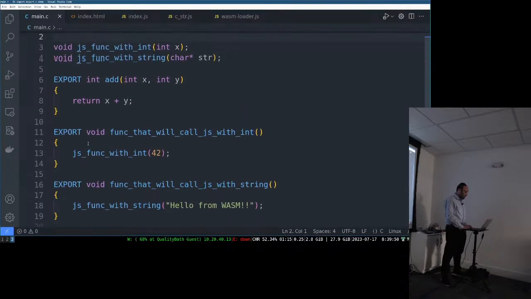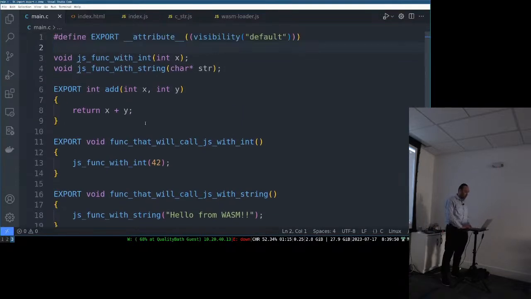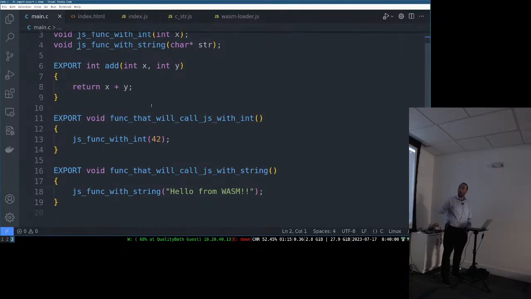Export, basically anything marked as export is going to be a function that is exported to our WebAssembly. Just like we had in our little WAT file, we exported. Now I'm doing it in the C version. I have these three functions: one add, one this and one that. I'll explain those in a second. These are functions that are going to be accessible from WebAssembly.